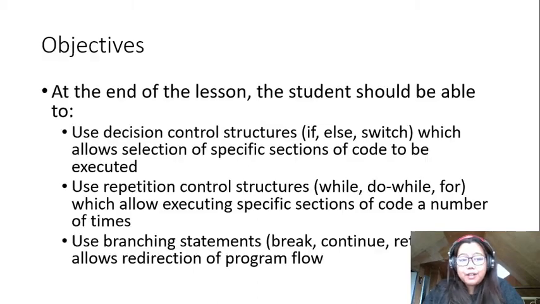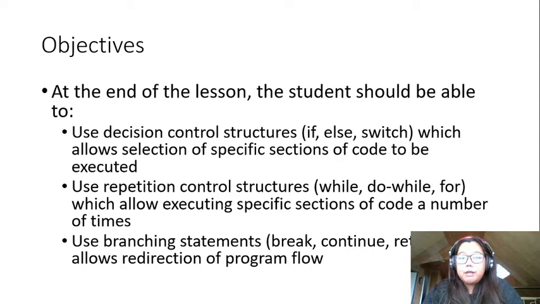Before we begin, at the end of the discussion, you should be able to use decision control structures. The topic is general, but today we're just going to discuss if-else. And then of course after this one, we're going to discuss repetition control structures, and then we're also going to use branching statements like break, continue, and return, which allow redirection of program flow.